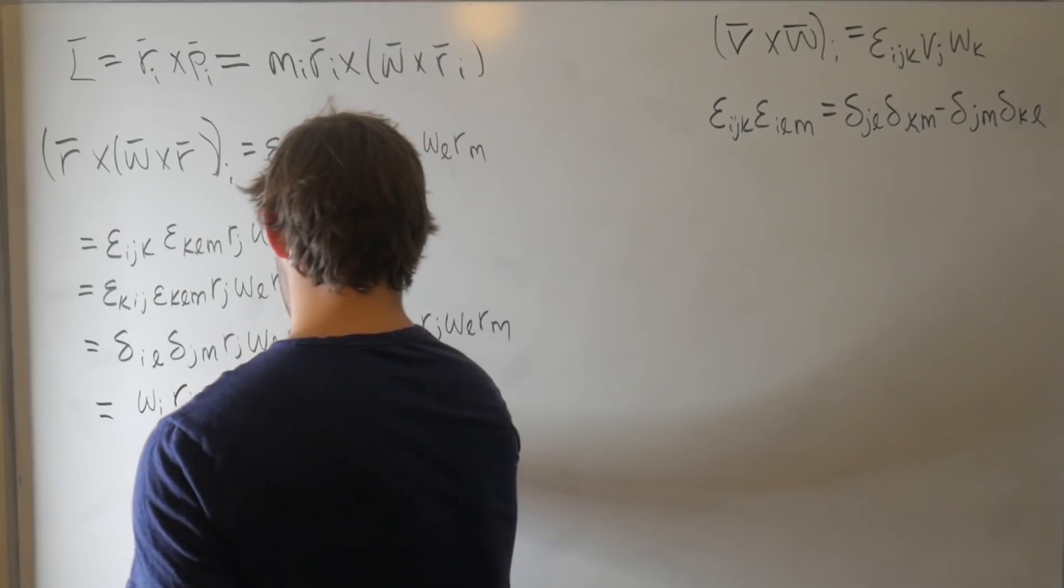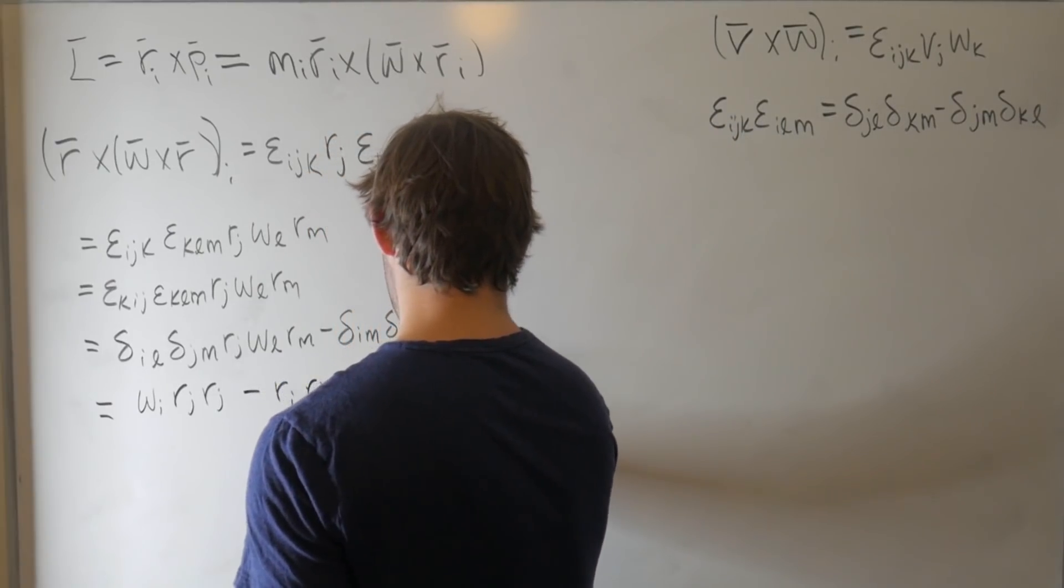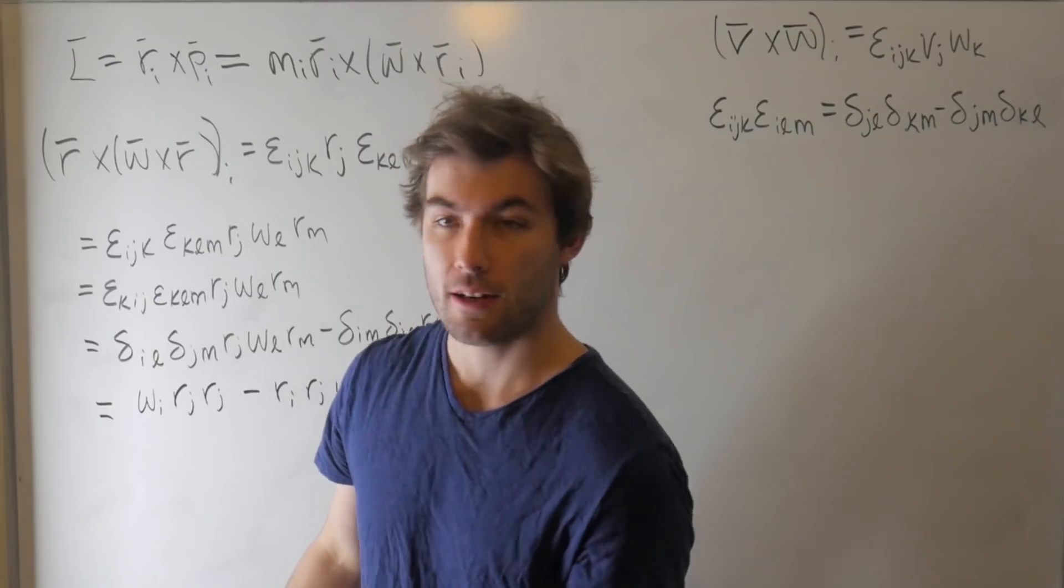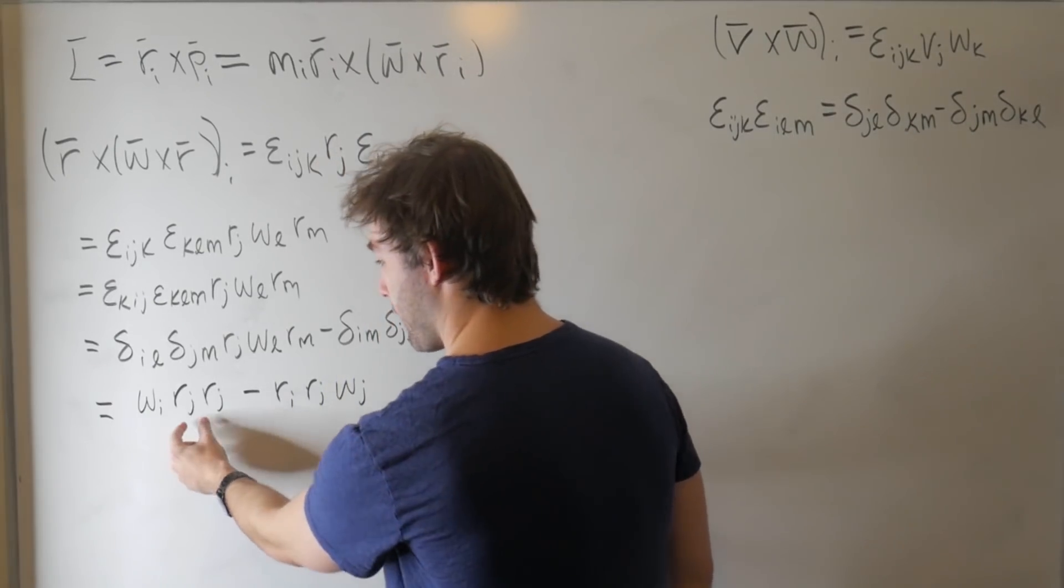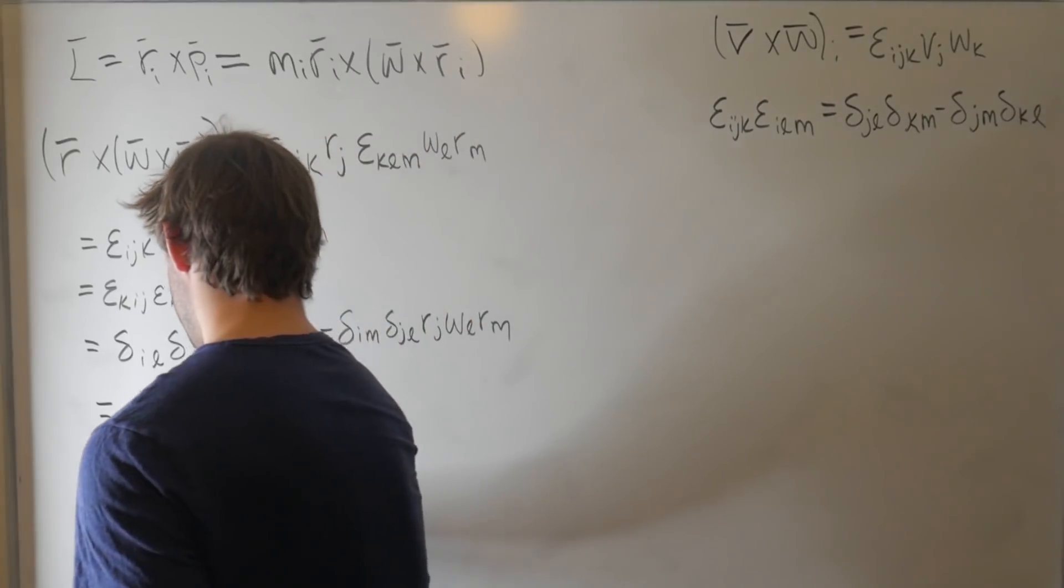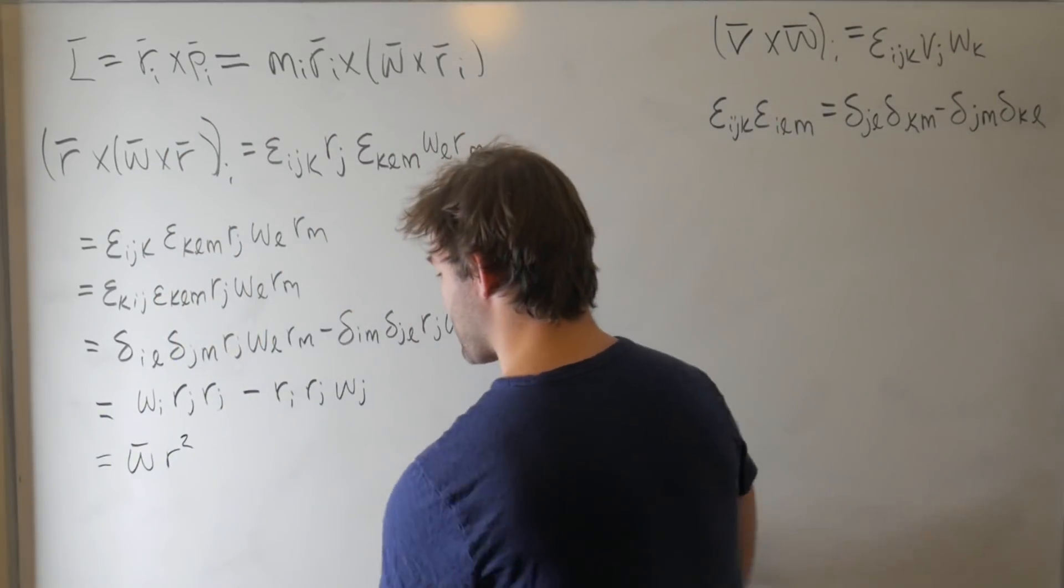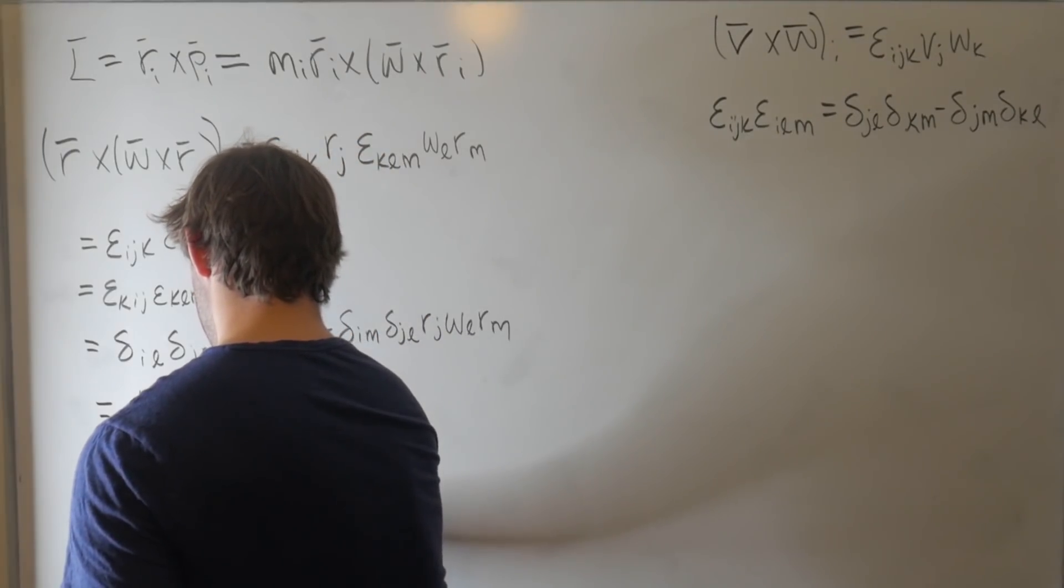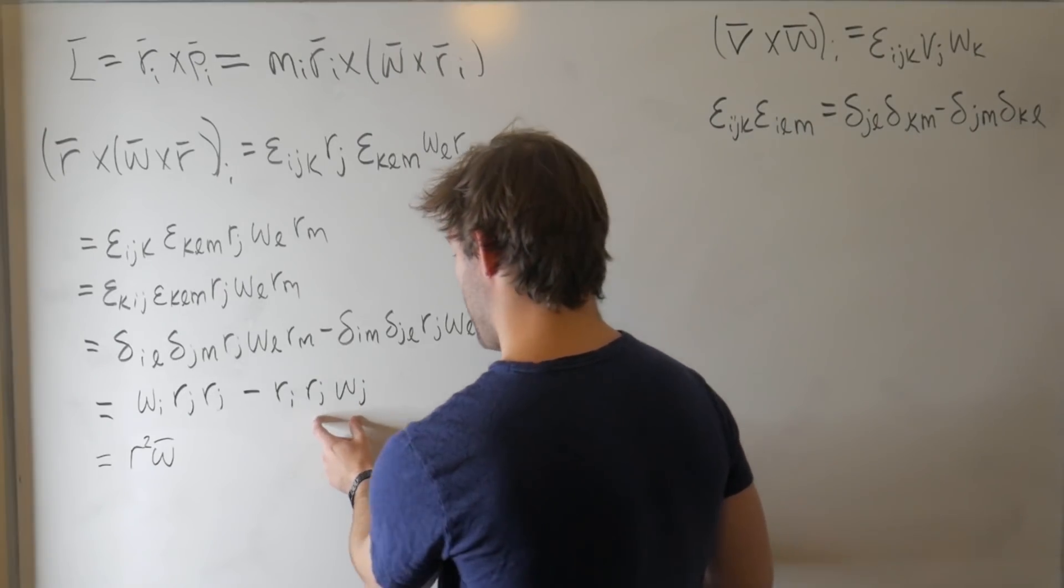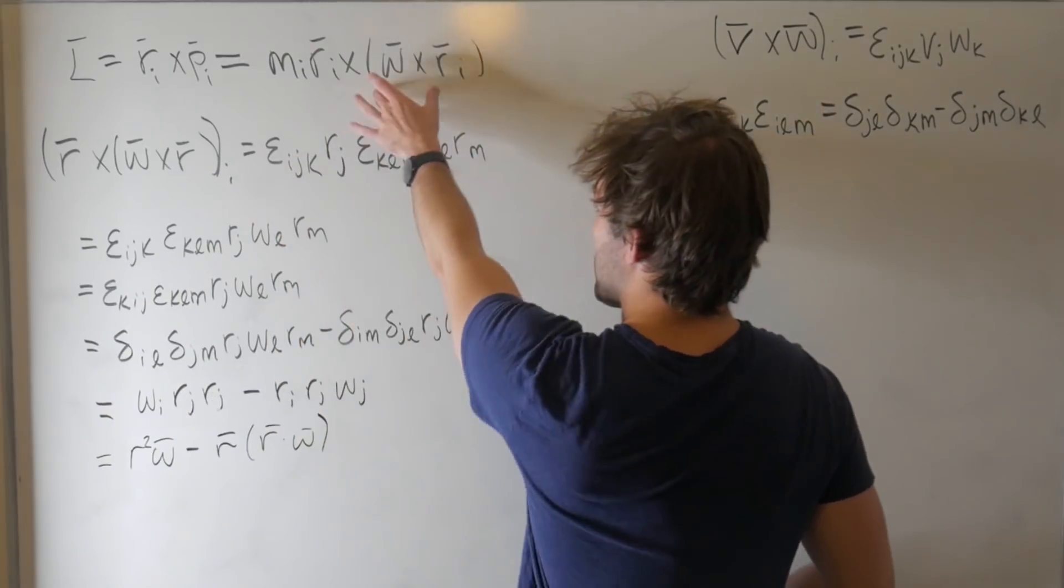Now, m equals i, so it's r_i. And then l and j must be equal, so that's r_j omega_j. Now, so this is describing the components. Now we can describe the entire vector. If we have two repeated indices, that's just a dot product, because we're matching components here and multiplying them together. So for the entire vector, this must now be equal to omega r dot r, which is just r squared. Actually, I'm going to write the r squared first for clarity, omega. And now we're taking the dot product between r and omega, because these are the same index. So this is minus r times r dot omega. And that's how you expand this double product.